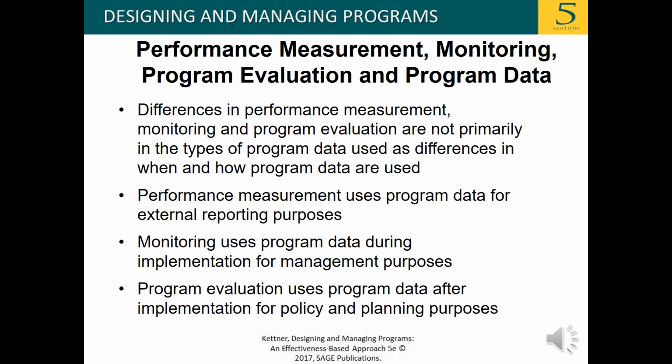Differences in performance measurement, monitoring, and program evaluation are not primarily in the types of program data used, but differences in when and how program data are used. Performance measurement uses program data for external reporting purposes. Monitoring uses program data during implementation for management purposes. Program evaluation uses program data after implementation for policy and planning purposes.